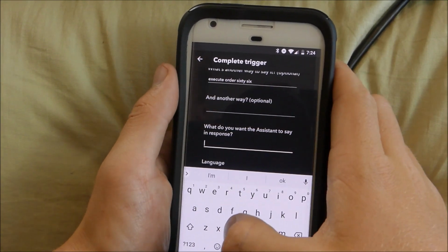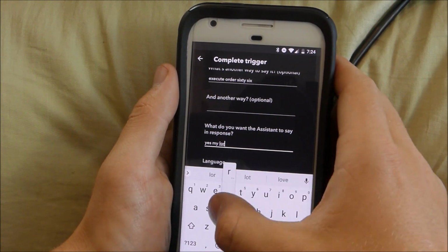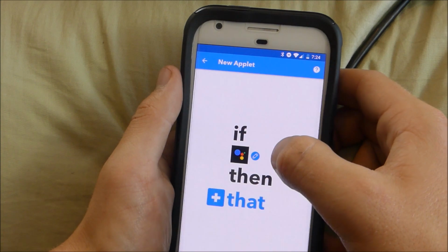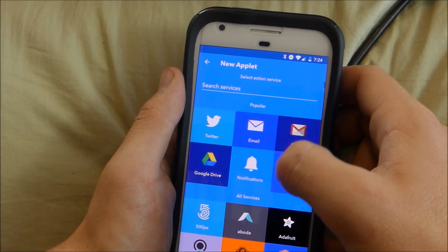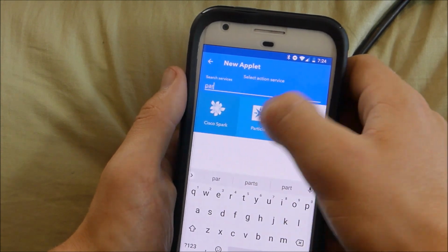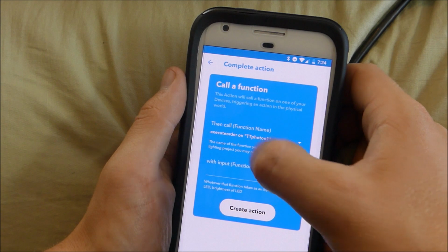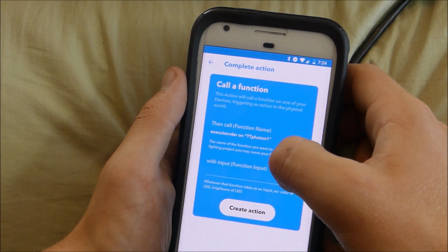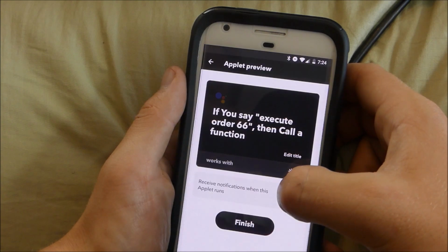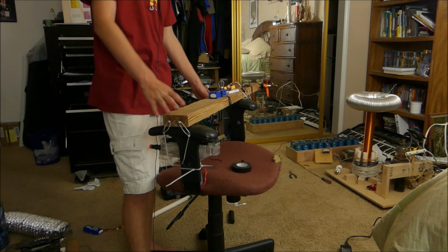Now we want Google to say, yes, my lord. Just for fun, we're going to create that trigger. If this, then that. What we want to happen is we want a Particle source to go off. So we're going to have Particle, we're going to call a function, execute order on the Photon, no input, create action. There we go. It's taken us a few hours to get this working, me and John.